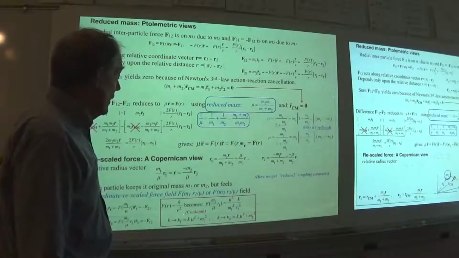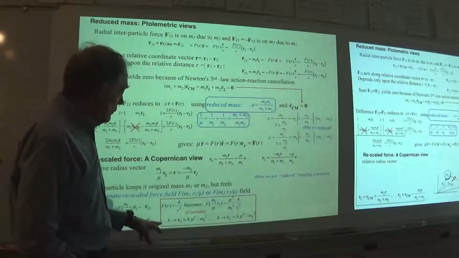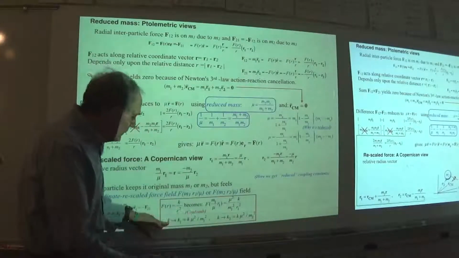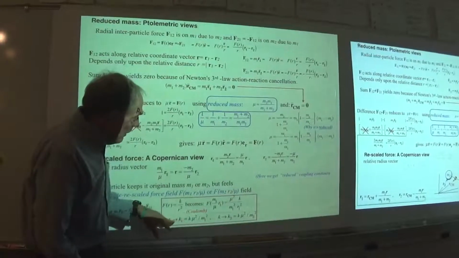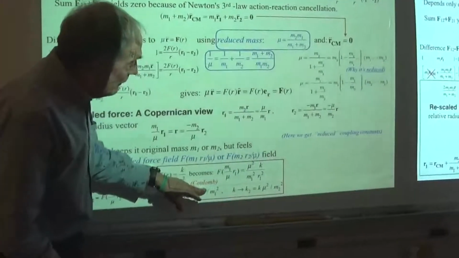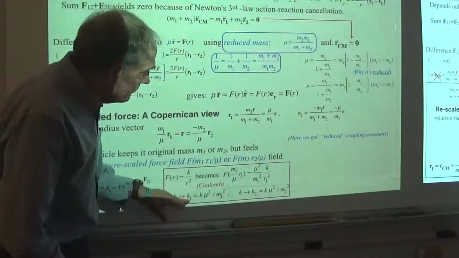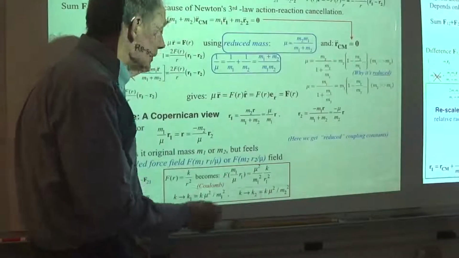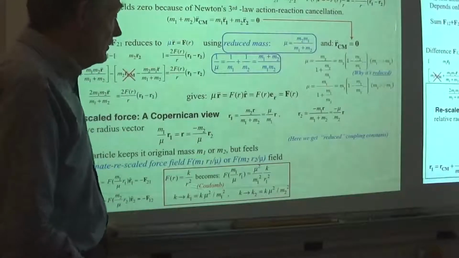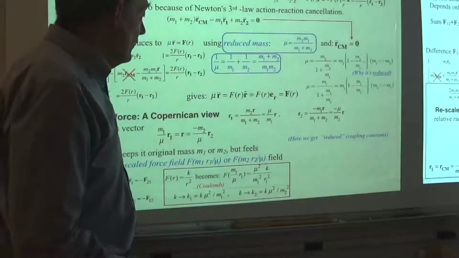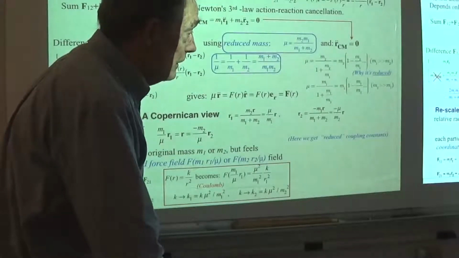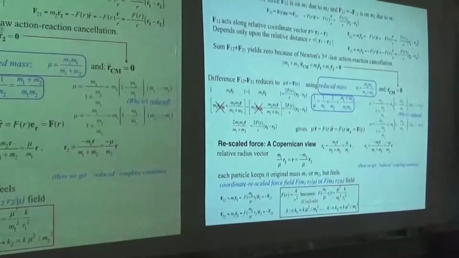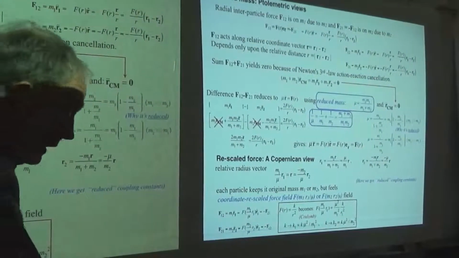So this is what it looks like for the Coulomb. Instead of using the good old coupling constant G, big M times little m, we're going to be using the reduced mass squared over the m1 squared for that coupling constant number 1. And then we're going to do a similar thing with coupling constant number 2. So one of the objects will have a larger coupling constant than the other. That's in the case of the Coulomb.